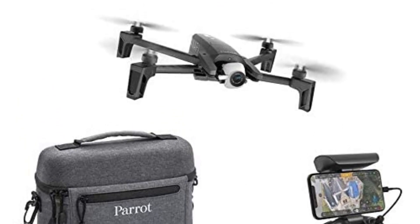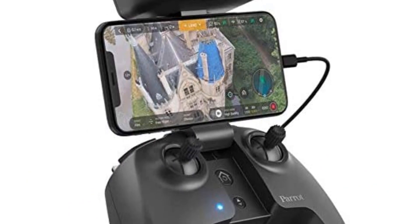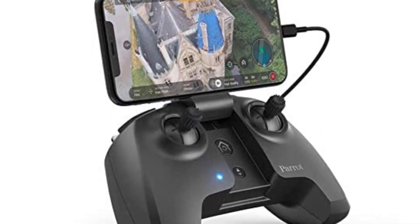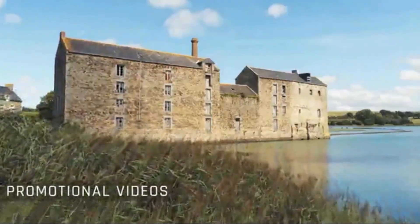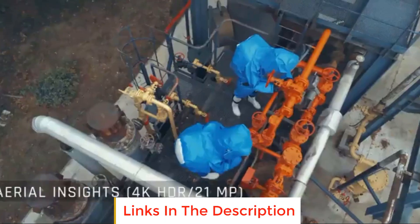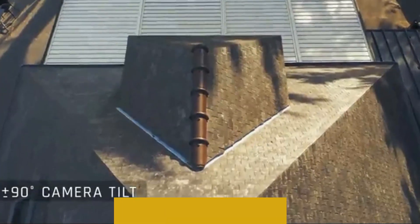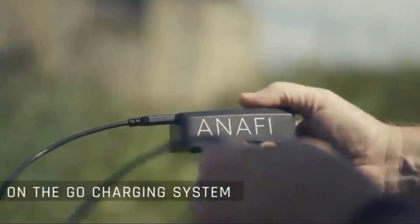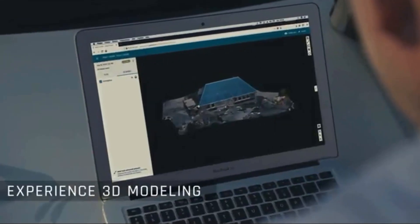The flight time of this drone is around 100 minutes, providing more flight time than other models. The compact design allows you to easily carry it in a shoulder bag. It has return-home technology and a geofence function for safe flights. The USB Type-C charging system reflects the drone's portability — you can charge the smart battery with a power bank, a USB Type-C port on your smartphone or computer. The professional Parrot solution allows you to capture photos even in hard-to-reach areas, inspect an entire worksite, and carry out real-time diagnostics.